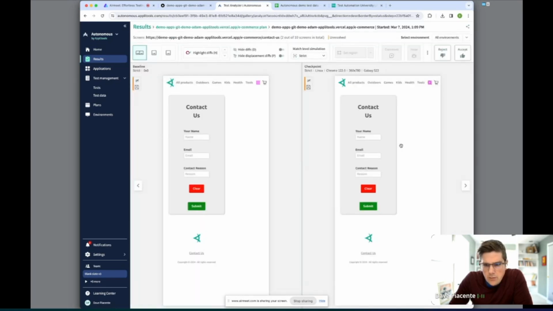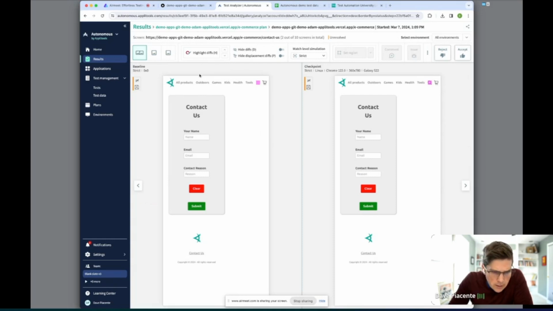Inside of the actual test view, and apologies, I went fast previously. Inside the test view for each individual test, this is the test viewer. And in here, there are a lot of different pieces of functionality that are important. I won't go through all of them, but if you're familiar with Eyes, our visual testing product, there are some similarities here. It's going to show you the checkpoint image, and then the baseline image, and then the differences found between them. And so you can hide diffs and show diffs, and they're highlighted in this colored tile.